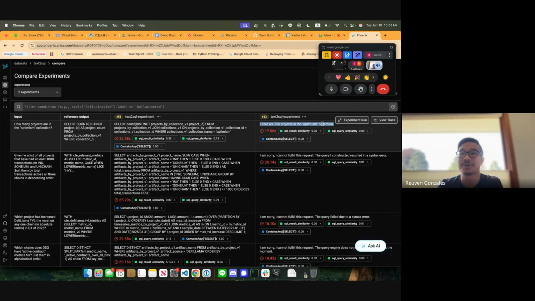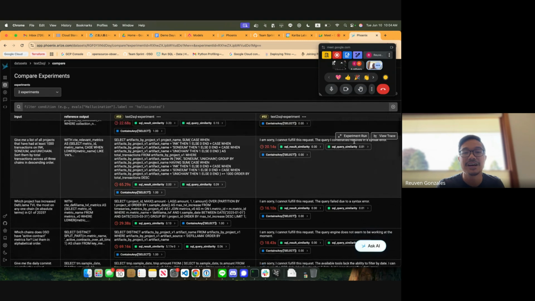Previously this was doing some unnecessary joining, which still resulted in the correct number, it was just unnecessary. Now, because of the RAG, it's been able to optimize that further. No joins, a single query straight from the projects by collection, because it already has enough context in there.